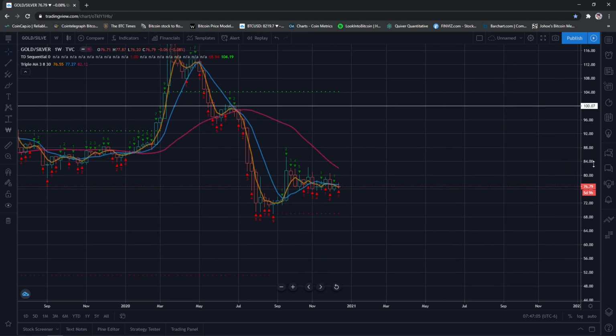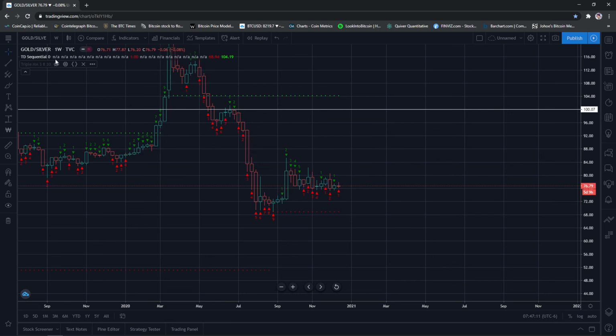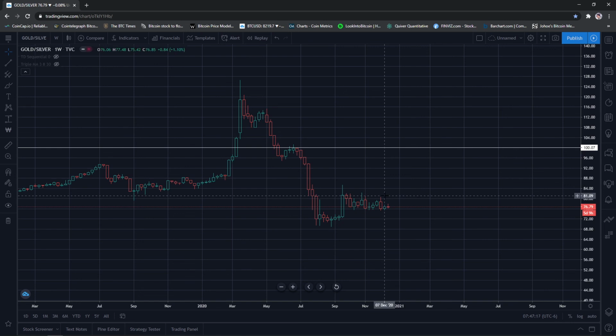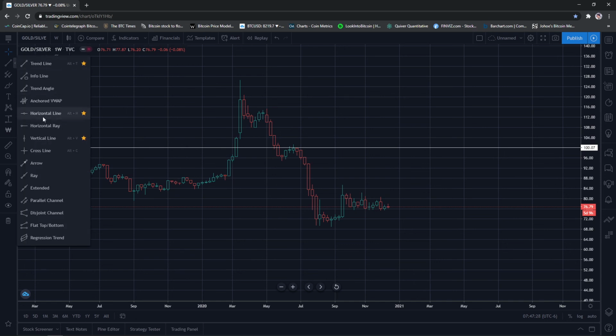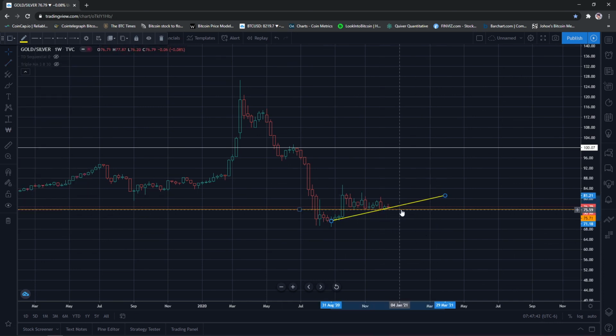Sometimes it's also worth not even knowing what chart you're looking at. You just kind of turn everything off, don't pay attention. I don't care what this asset is, but if I'm looking at this, am I buying this? Probably not. Am I going to short it? Potentially. There's a support area right here, and if that support area goes out, then it's most likely going lower, right? So 75. Once this 75 area breaks, maybe there's a line here too, right here. Bam. Maybe once that breaks, I'm shorting this.